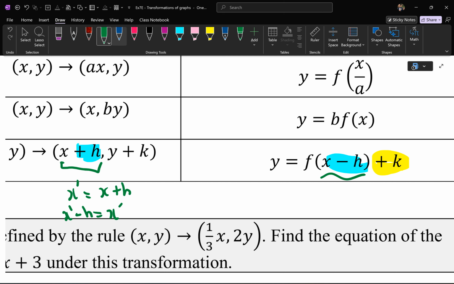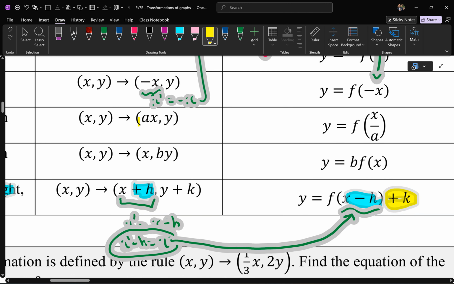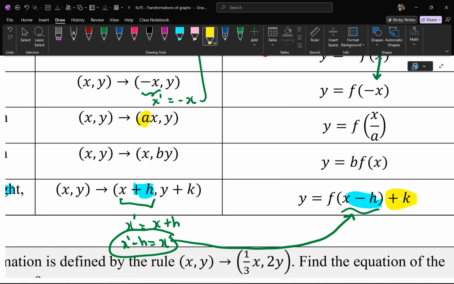So they take what you learned from 7C and 7D, and they put it there. So what are you learning in 7E? To read this transformation. One of the most common ones that students make a mistake with is the dilation. So here, when you times it by a, it ends up being timesing by the reciprocal. It actually ends up being times by 1 on a. Whereas anything to do with the y doesn't change. See, b times y, there's my b.